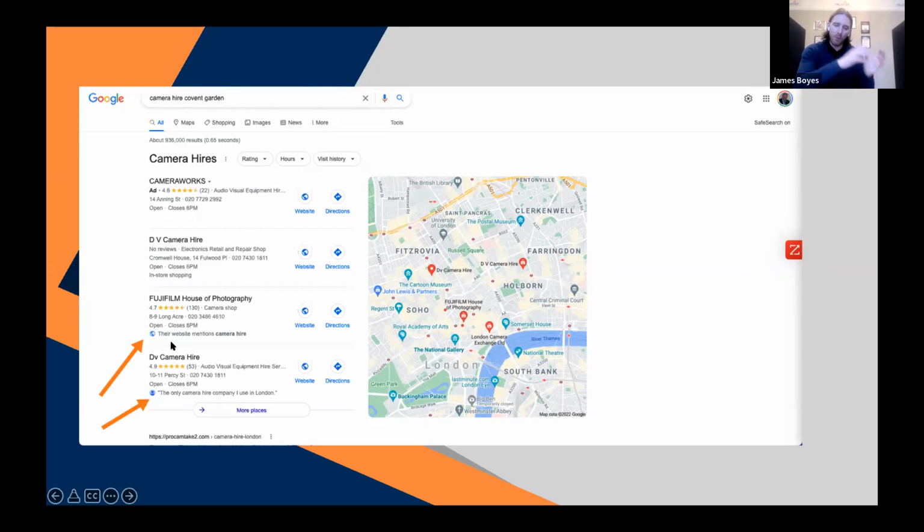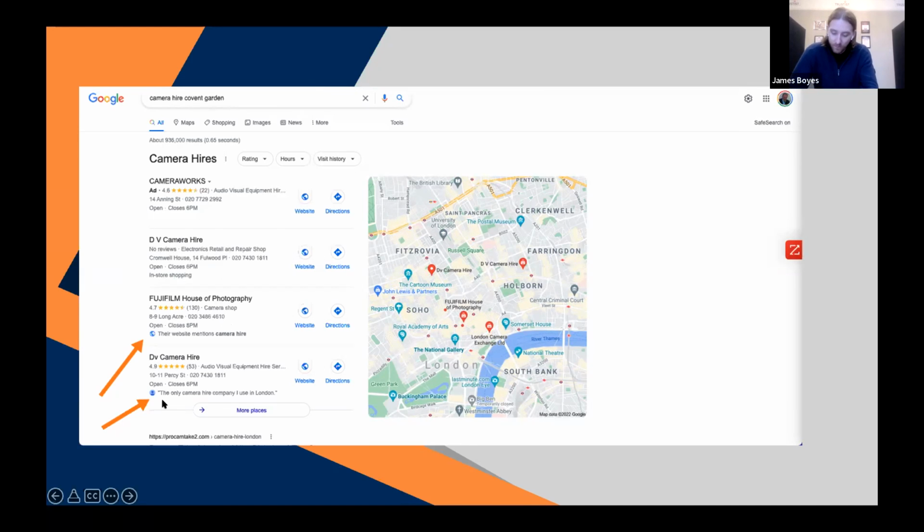So what it's done is it's popped them onto that first page of Google, with that little earth sign instead of the blue tick, because their website mentions camera hire specifically. So what I'm saying there is make sure that your website translates to all the searches that people might search for. So if I'm offering swimming classes for toddlers, teens, babies and adults, you should have a section on your website for all of those different things, because it can impact where you show up in Google here.